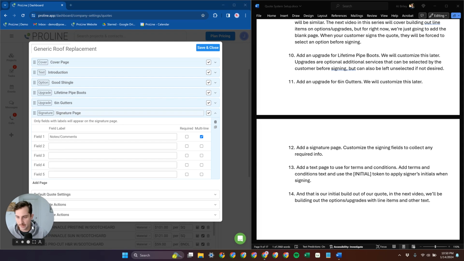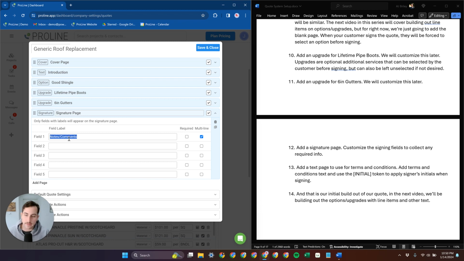Now, for the signature page, we have some options here. We have up to 5 custom fields that we can customize for when the customer is signing the quote.